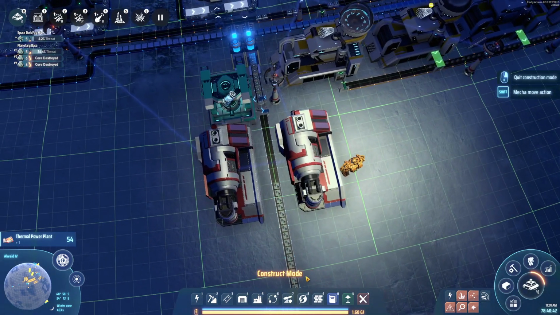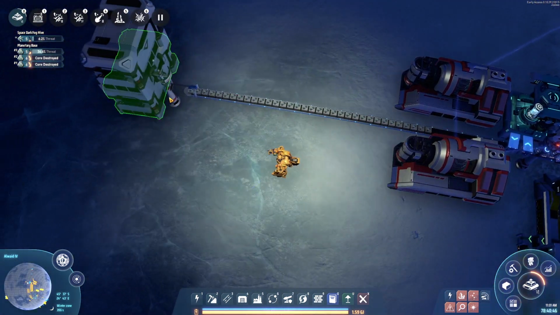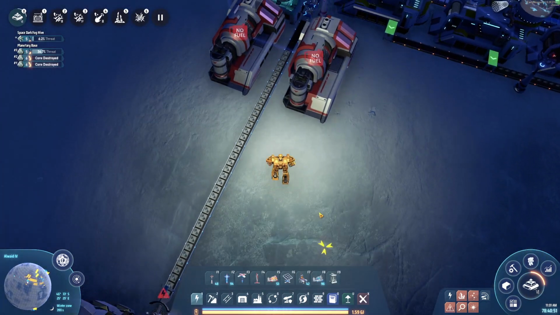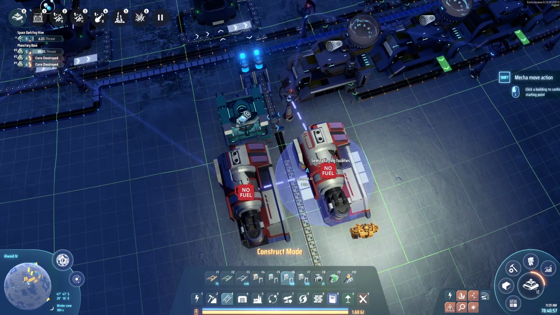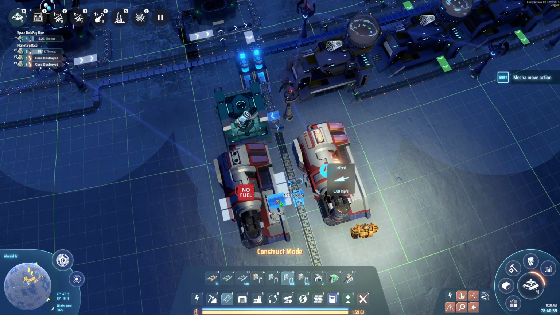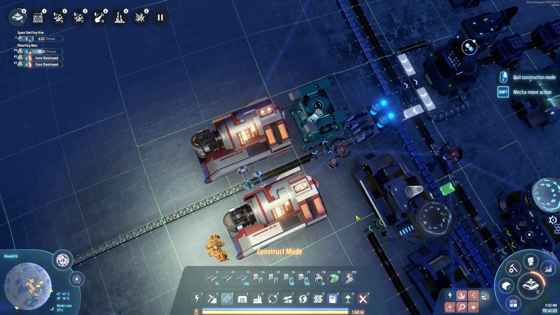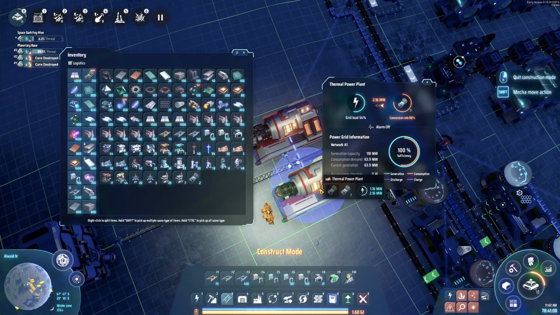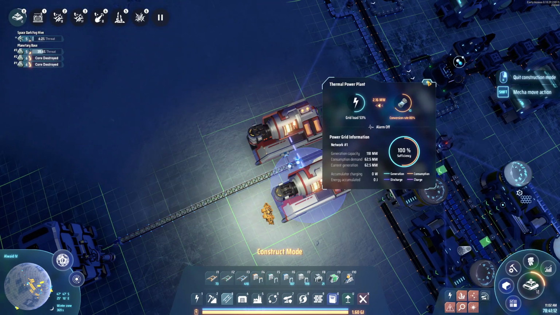Like this? Why aren't you feeding in either? Oh, you don't have power? You're not connected? Okay. Well, let's hold off on that for a second. Let's get these connected. There we go. That seems fine. Okay. So how much are you producing then? 2.16 megawatts? That's not as much as I'd hoped.